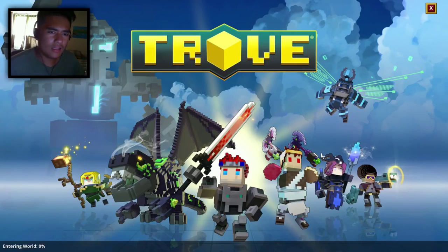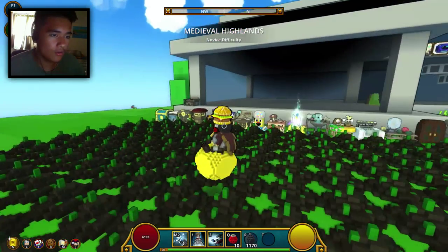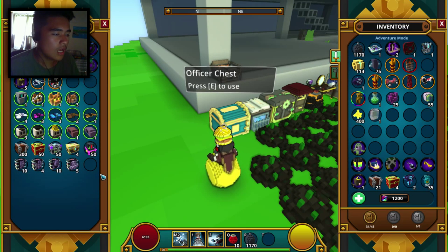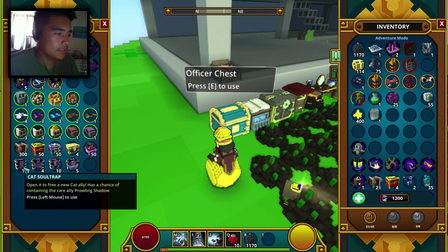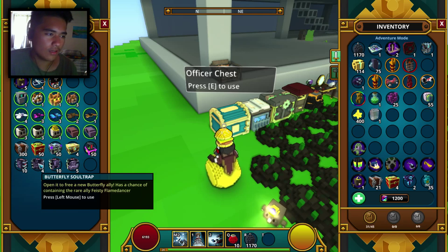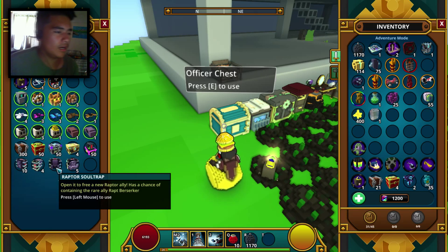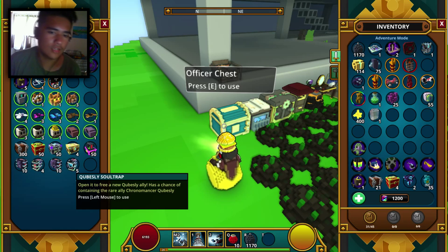So anyways, let's get into the exciting stuff. I'm gonna be opening all my chests, which are all over here, into the officer's chest. Sadly, I didn't collect enough soul traps, but I got 10 soul traps, 4 butterfly. I was supposed to buy 6 more, right? Yeah, 6 more to get 10. I have 10 raptor soul traps, I have 5 cube sly, and I'm missing the body bot soul trap because I didn't have enough time.